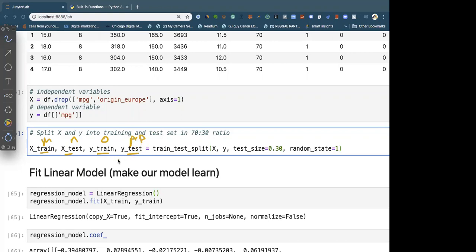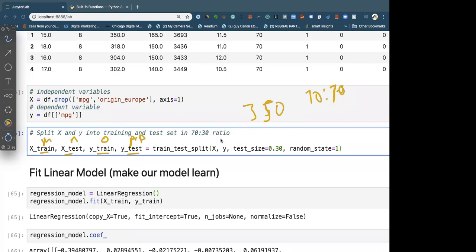But what exactly is happening here? What you want to know is that you use a name that is reasonable to not only you, but to anyone that picks up your code. Now, what it's saying is that we are going to split this data set, which was around 300 and something. Let's just use 350. We're going to split this data into 70, 30.